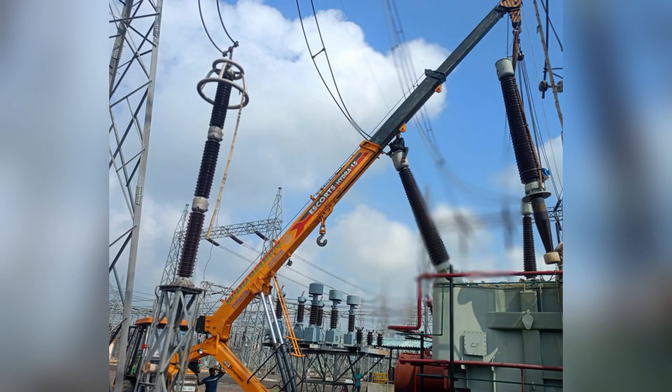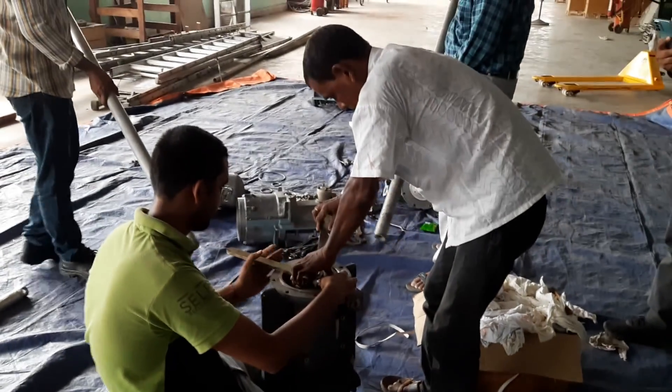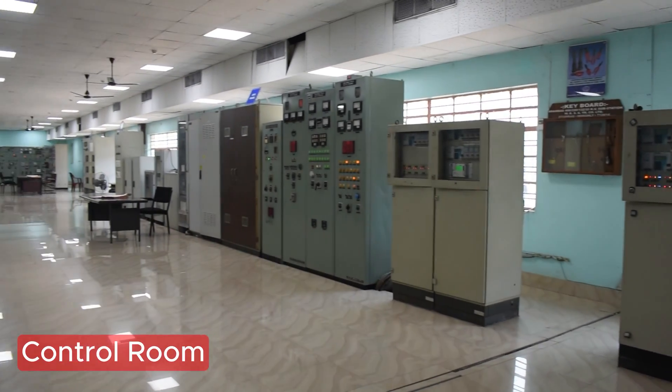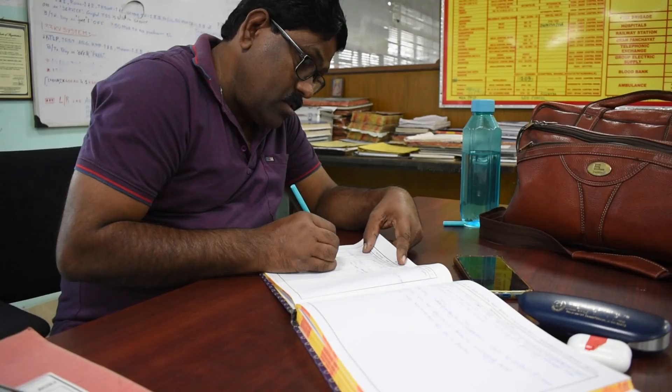Different types of jobs are being performed related to O&M while maintaining proper safety. This is the control room of Arambak 400 KV substation. Here we record the voltage, load, energy meter, battery monitoring such as DC voltage and load ampere. We also record electrical parameters such as gas pressure, LA counter reading, and transformer temperature reading. We try to ensure our safety before working for our people and for the whole system, because this is our family.